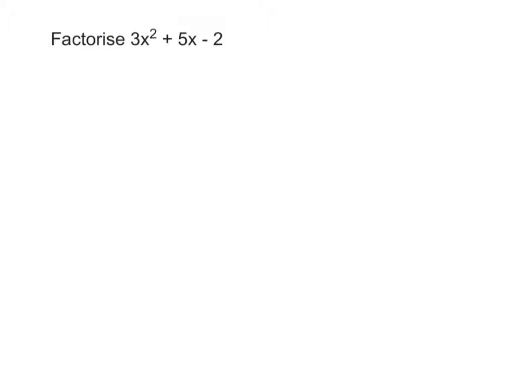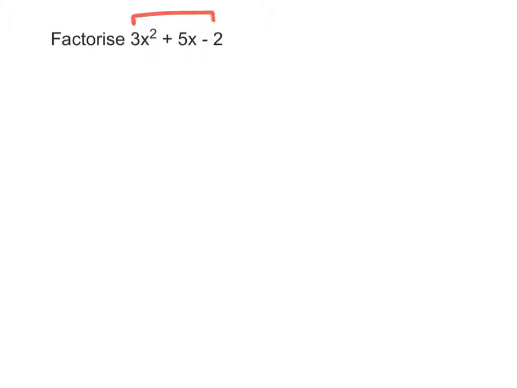So, this one, I'm only going to show you the technique I did on the right hand side of the previous example. If you like to use the process of factorising by inspection, by just guessing numbers that go in and constantly expanding out to get the right numbers, then use that technique. Okay, here's the process I did on the right hand side, but with a slight extra step because of this number in front of the x squared.